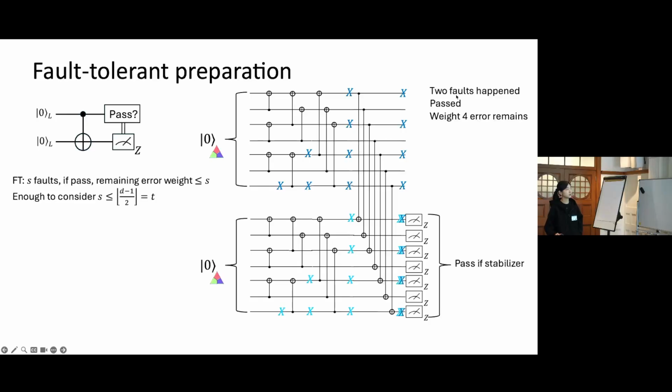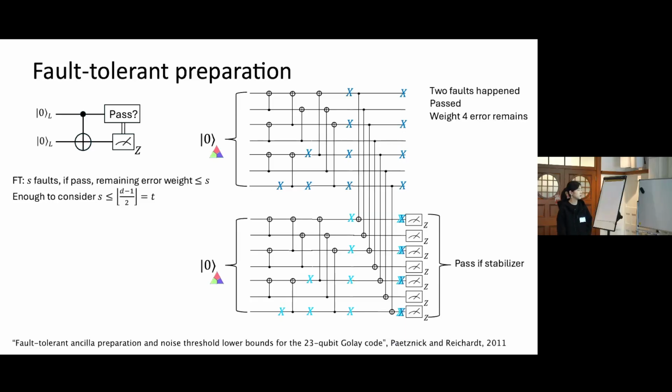So this gives you an example where 2 faults happen, but a weight 4 error remains. Think of it in a higher distance code, but not the stinging code. And so a way to overcome this was proposed in this paper for Galilei codes, where they said that if I permute at this site by certain automorphisms that preserve the code, then I can still do this flagging.